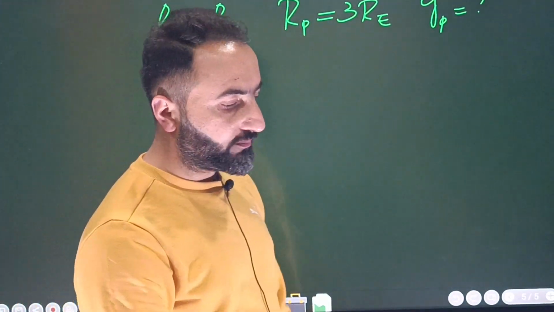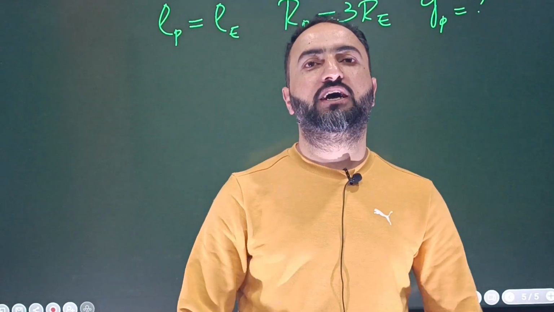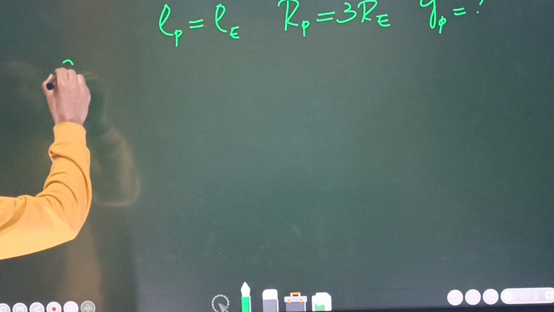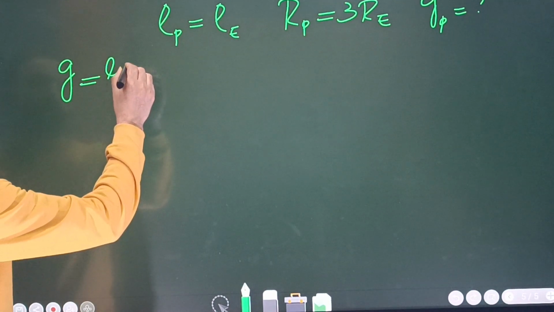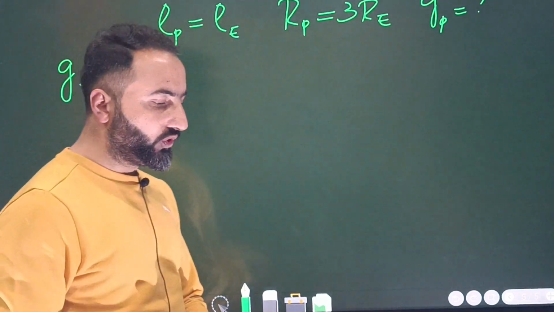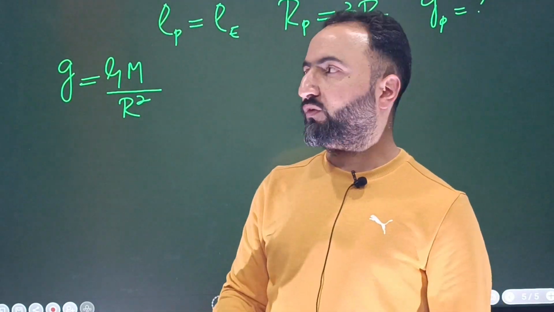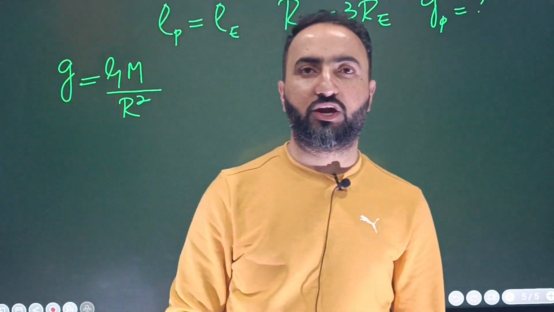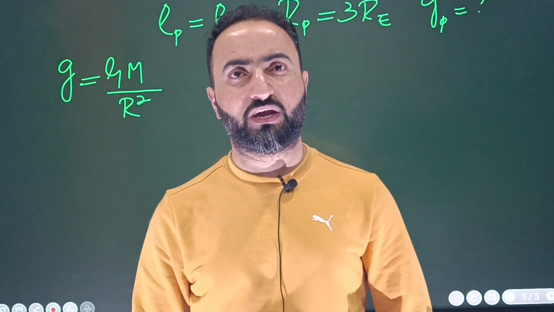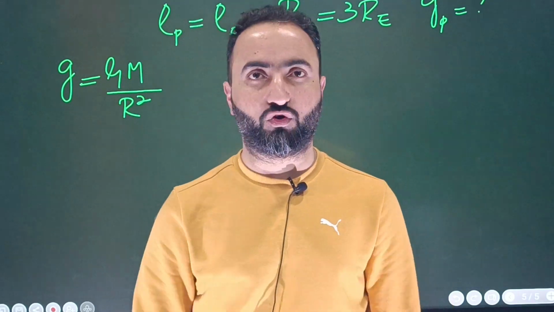So for that, what should you know? You must know the relation between the acceleration due to gravity and the radius and density as well. So what's the expression for the acceleration due to gravity? That's equal to GM divided by r square. Then the wrong thing you can do here is to say that g is inversely proportional to r square, so g1 by g2 is equal to r2 square divided by r1 square. From there you can come out with an answer, and that answer will definitely be among the options.